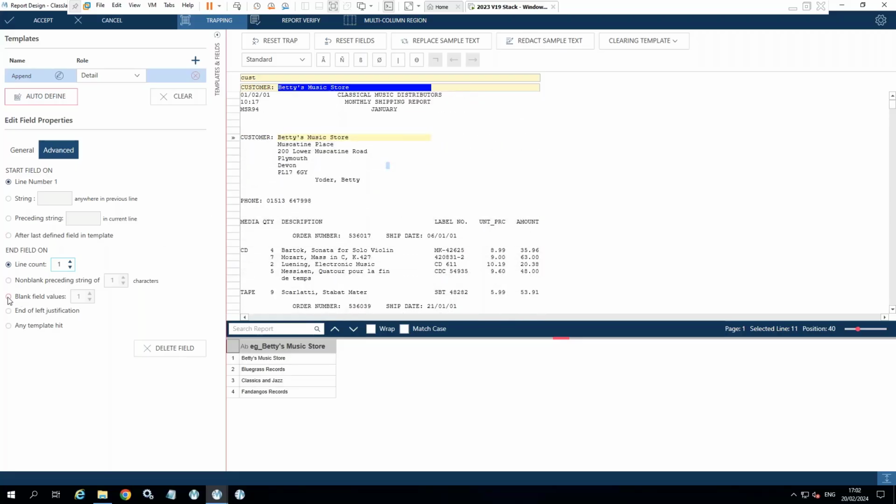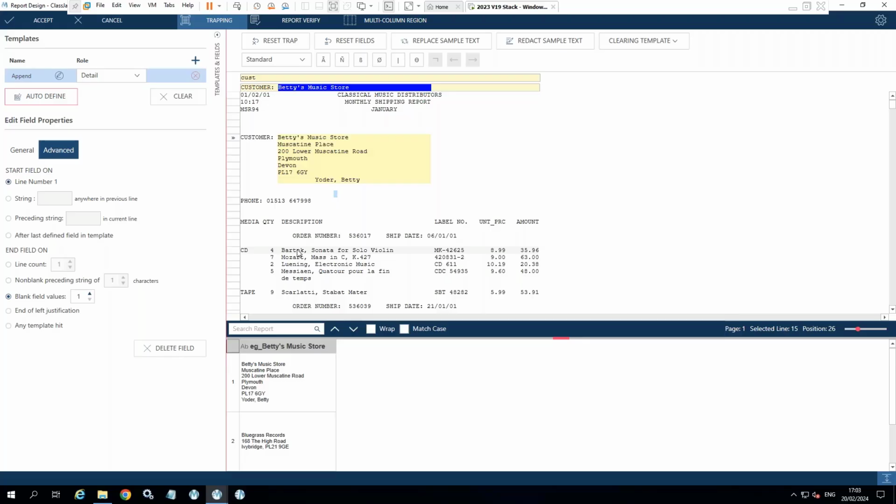We can use the blank field values. So you see what blank field values is doing in this case is it's also extracting the contact. So the blank field value, remember, it looks at the entire width of the field and it looks down line by line until the entire width of that field is blank, or until it bumps into a template, or until it gets to the second page break. But I think in this case, every time it's going to come to a blank line. One option we have on the blank field values you can see here is this number that we can scroll between 1 and 2.